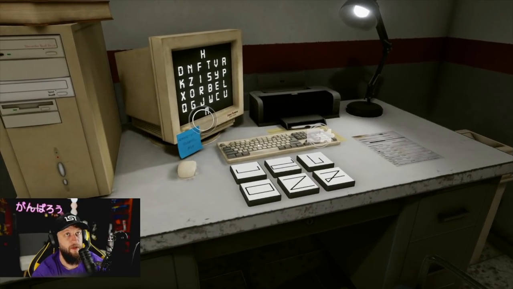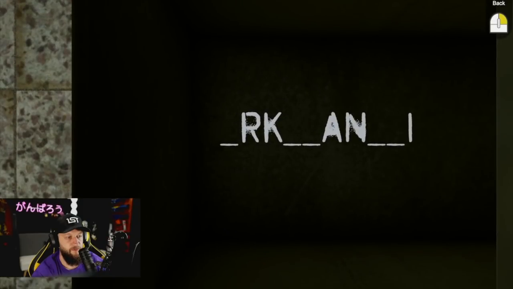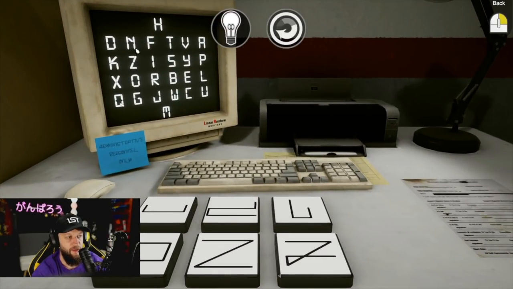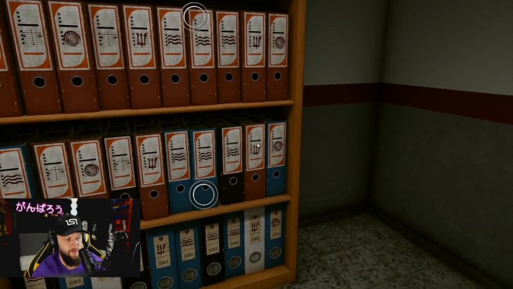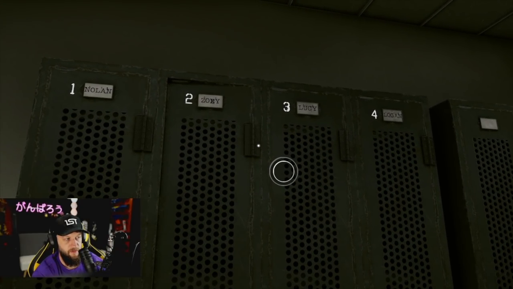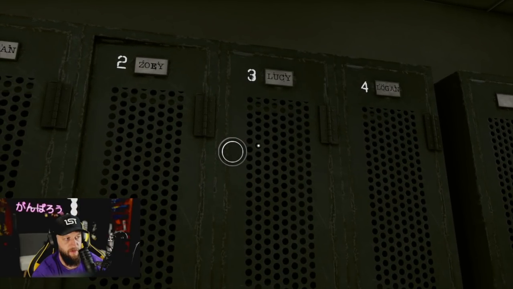Hmm. That drawer is the code. This one is the code here, right? 1, 2, 3, 4, 5. Missing 5 letters. Sure, but how do we translate those letters into these codes? Are these letters? Like, what are these? Where do we find those? Not here. Wait. No.